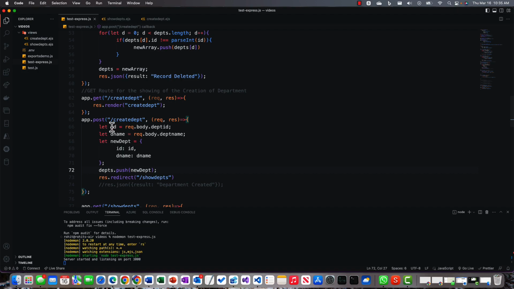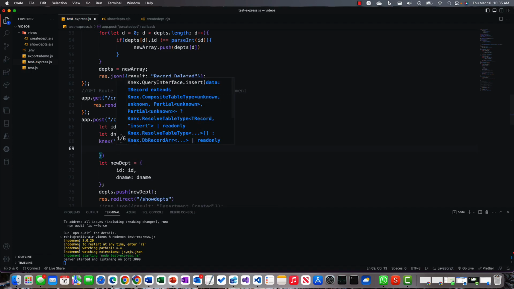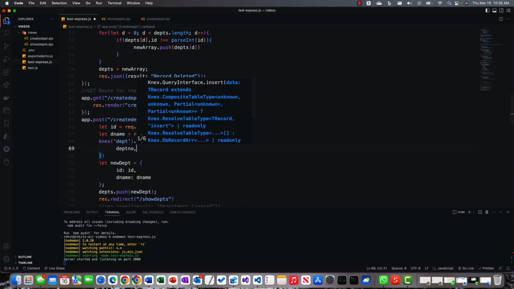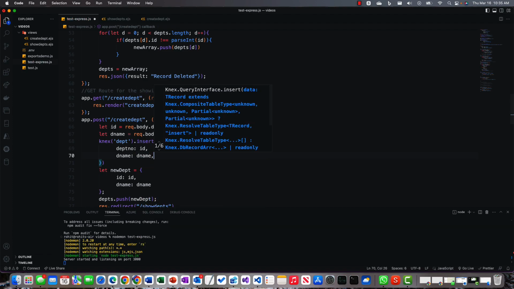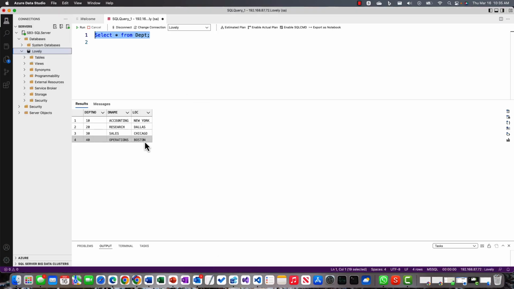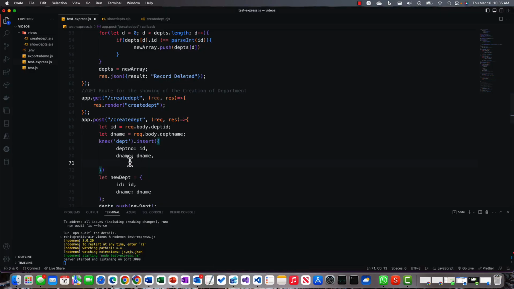So let's change that code in the post where this department ID would remain the same, because this is only the name of the field we are getting. The department name is there, and what we can do over here is use that Knex, and then we want to insert within department, so that's what the table name is, and I'll say insert. What you want to insert is the department number, which is ID, and D name is the one which I'm getting from the page where the user enters. And if you see, we also have a location field out here, though I don't have a location field in my form, so we could just hardcode it for the demonstration purpose to see how that location would go. So let's say the location is Vancouver.